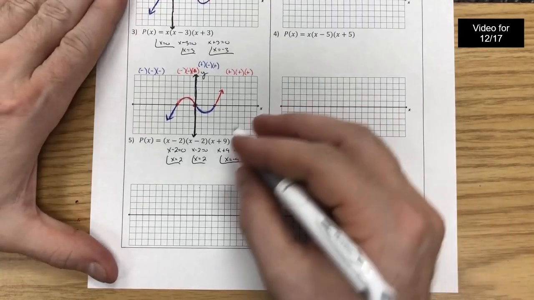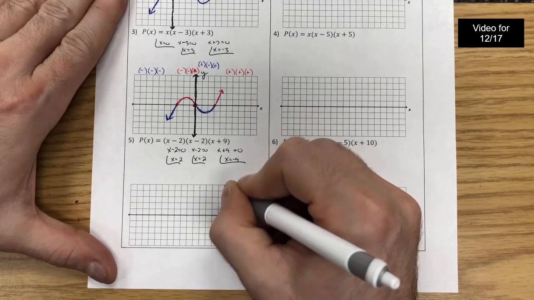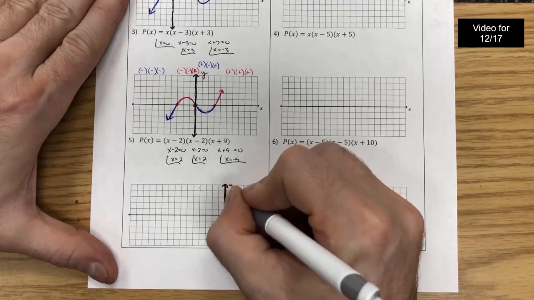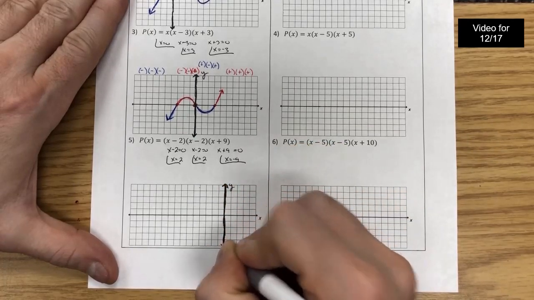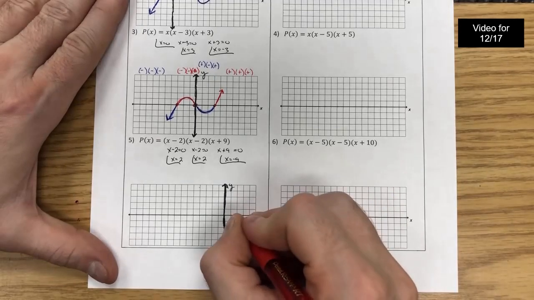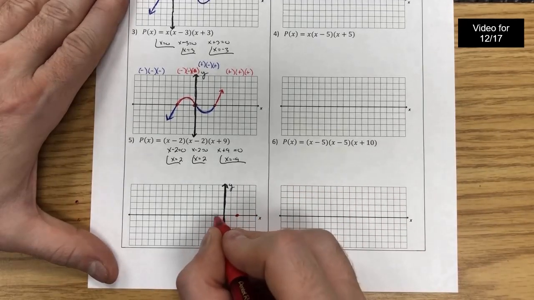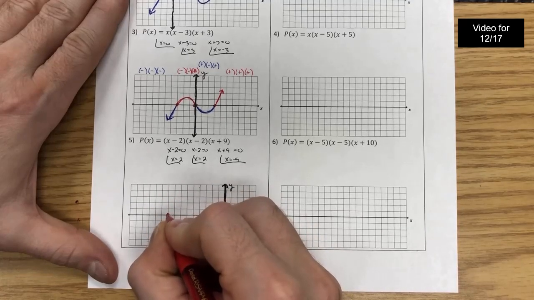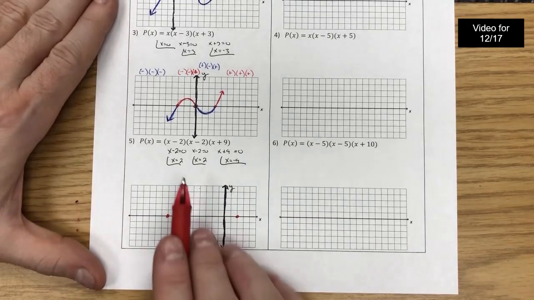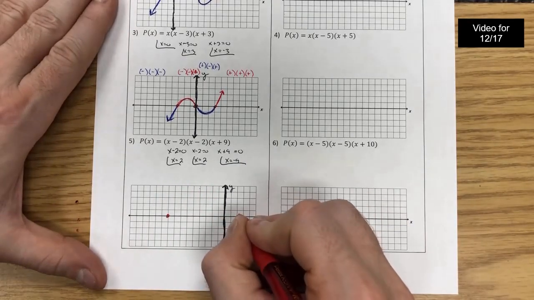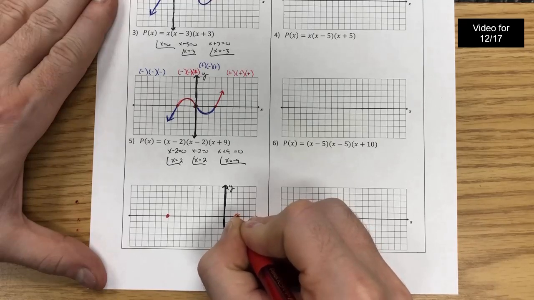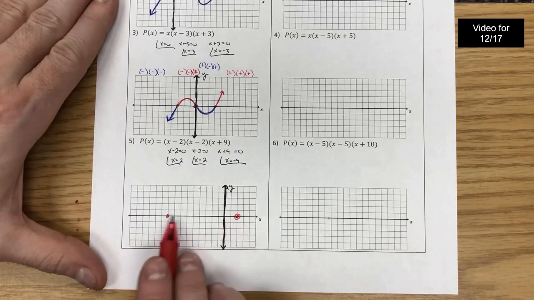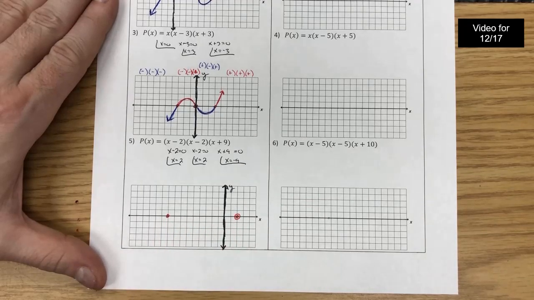Okay, so let's see. I'm going to move my axis over here, which is going to allow me room for that negative 9. So I have my y, and I have a root at 2, and a root at negative 9. And then I usually like to note that because I listed it twice, I'm going to draw a second circle around that. Now, this isn't anything mathematically accurate per se. That just lets me know, hey, there's two roots here. One for the dot, second for the round dot.